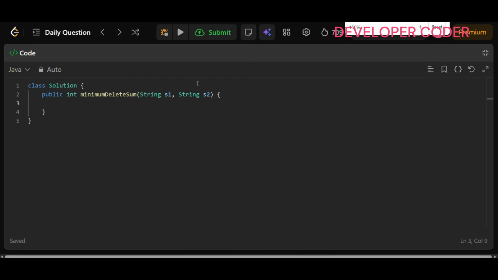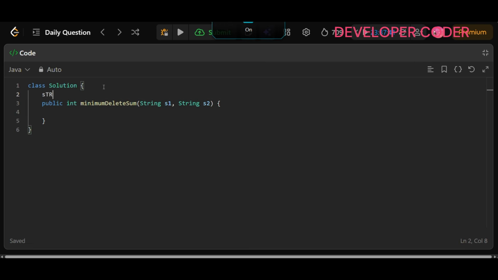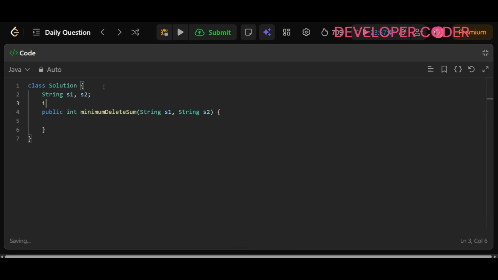So what you need to do here, first thing, take two strings, s1 and s2. I am writing this at the class level so that I don't need to pass them in the helper method. Whatever helper method I'm creating, we can now access them globally, not inside just one method, in this class we can access them globally. All right, so here I'm just going to write this.s1 = s1, this.s2 = s2, right?